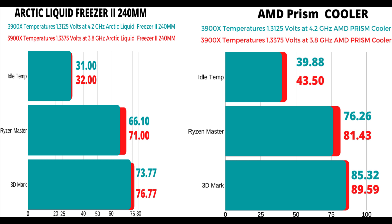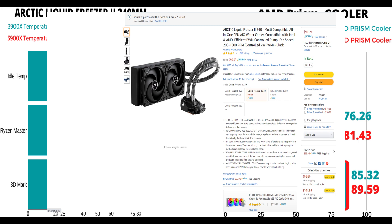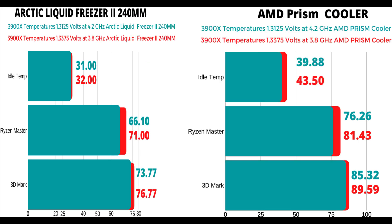Is this a recommended buy? If you can afford it — I'm not sure exactly what it is right now, but I bought it for like 80 bucks off Amazon. It works phenomenal, it's quiet, I have no bad comments to say about it. The AMD prism cooler, I can say, is super duper loud — it sounds like a jet engine inside your PC. All in all, the Arctic liquid freezer definitely wins this battle; it's not even a battle, honestly. I do recommend buying this one. If you've got the funds for it, go ahead, have at it.